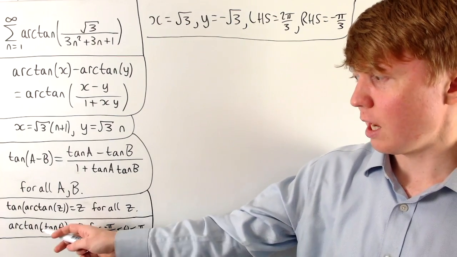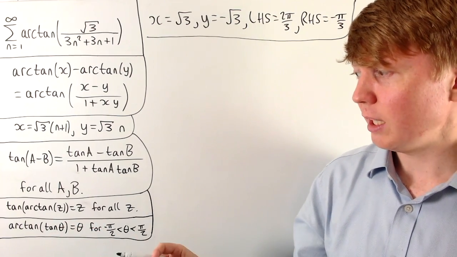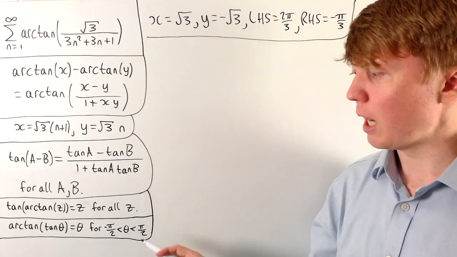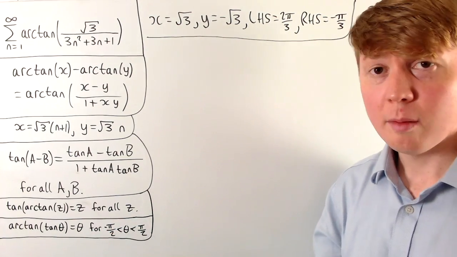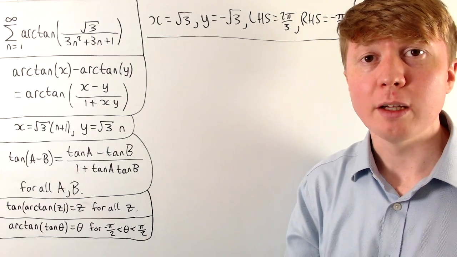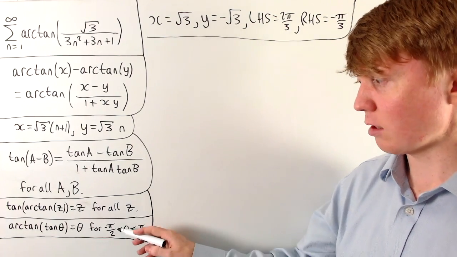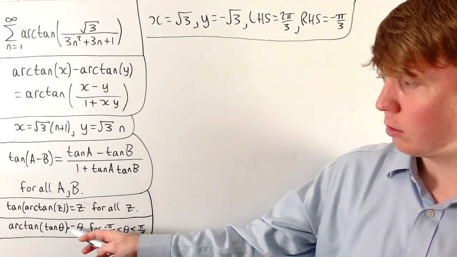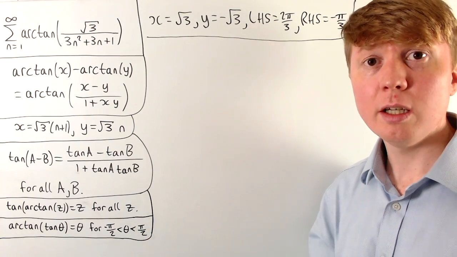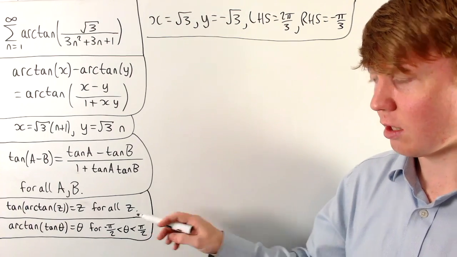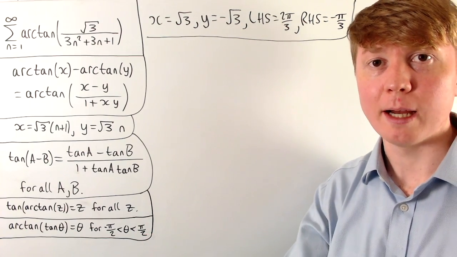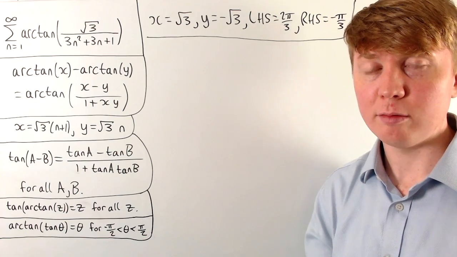So when we take arctan of tan of theta plus pi, for example, you would just get theta back, because the arctan function is only defined between minus pi over 2 and pi over 2. So the only outputs that you get are in this range. So if you take a value of theta outside of this range and do arctan of tan of theta, it will give you something in this range, so you don't get the same value back. This is where we need to be really careful.